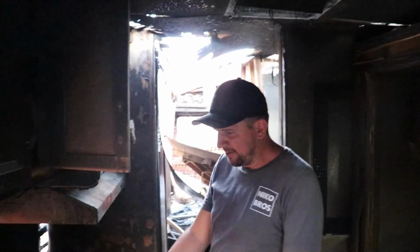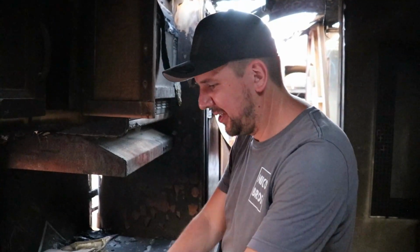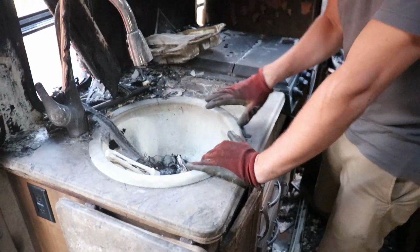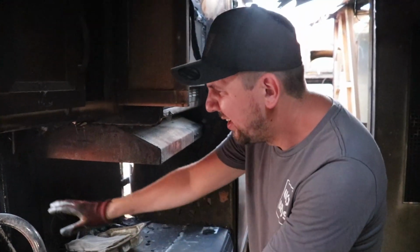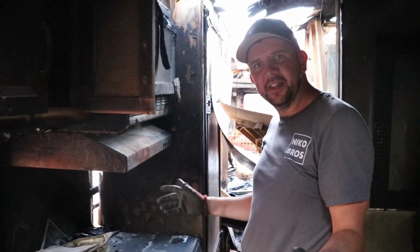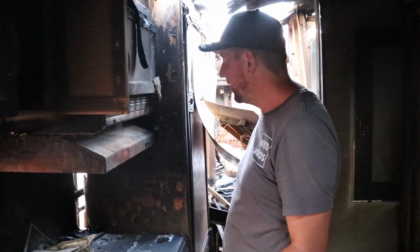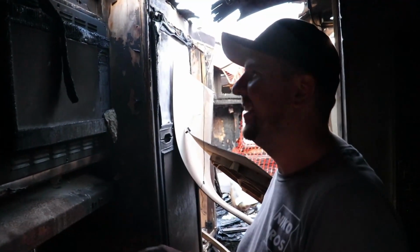I mean, look at this setup. Our new kitchen style is so much better. Look at this little bowl right here. It's like nothing. Now we got a nice deep stainless steel sink, so definitely an upgrade. Wow, it's so weird, there's a little window. I don't know if it's a year or a different model or something, but there's a lot of little changes I'm noticing already. Microwave is just as burnt as the other one. Not much different there. That's crazy.